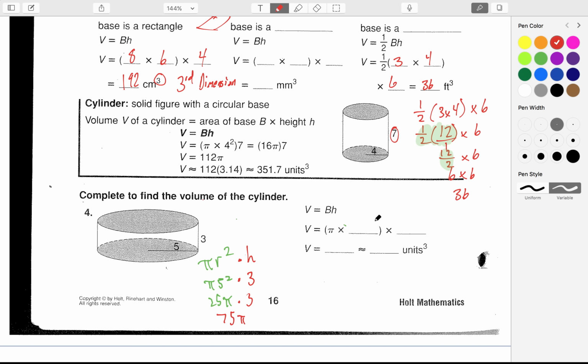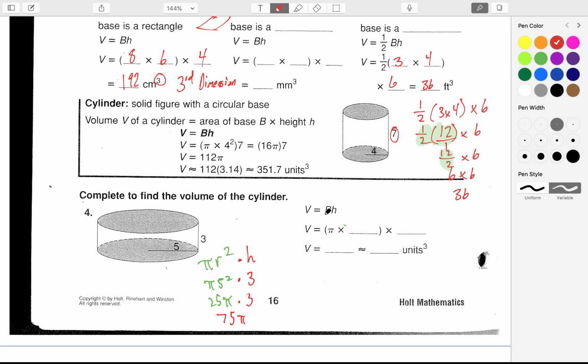If you would like, go ahead and plug in here. I really feel like sometimes this makes it more confusing. But if you like plugging in there, do that. If not, just write it the same way I wrote it. I really think that this makes more sense. It flows better for me than plugging in.